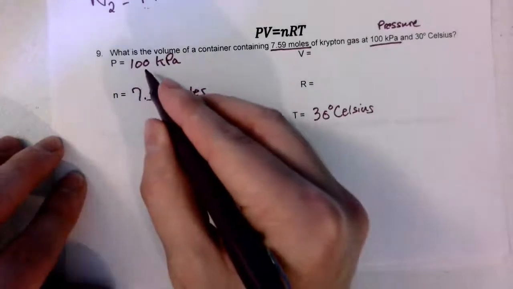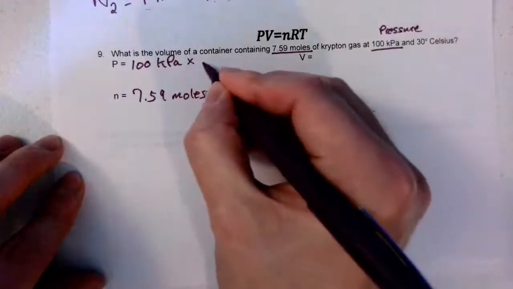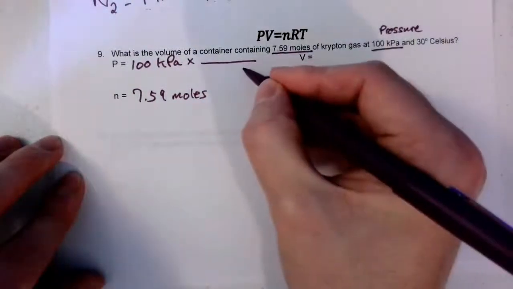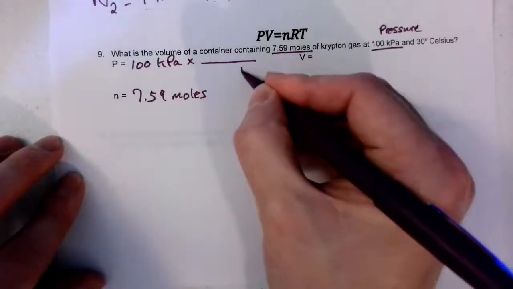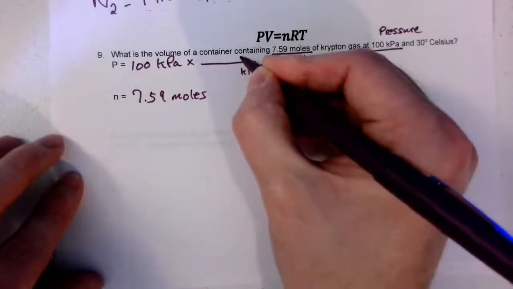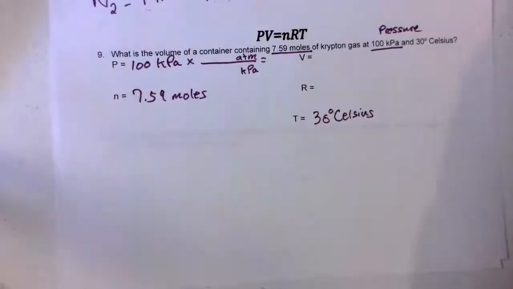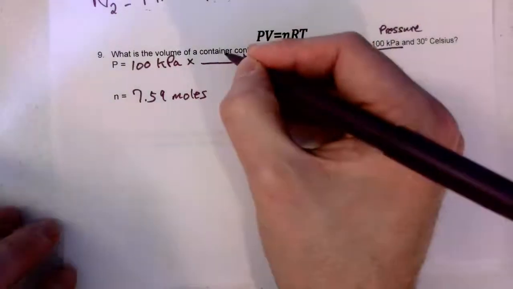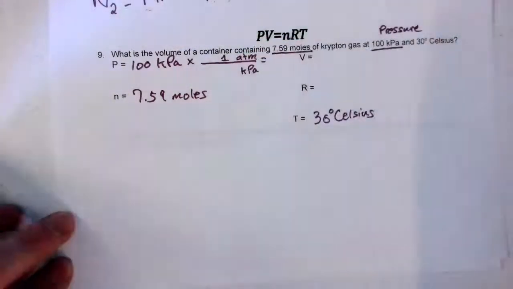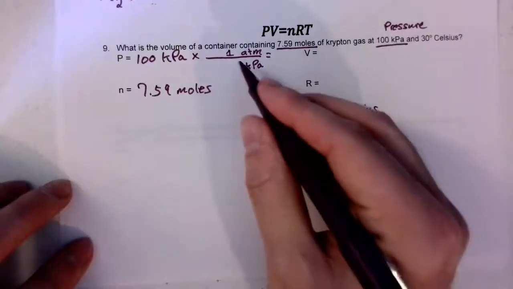Alright, so the pressure up here, to convert this 100 kPa into atmospheres, we're going to draw the X, draw the fraction bar like that. We're going to put the unit that we just wrote on the bottom. Alright, so the unit that's right here goes onto the bottom. And the unit that we're trying to go to, which is atm, goes on the top. So now we're going to need a conversion factor. We're going to need how many kPa are in 1 atmosphere. Because remember, 1 goes with the atmosphere. Alright, so how many kPa are in 1 atmosphere?